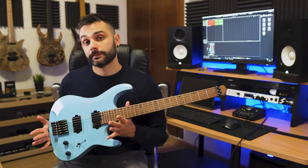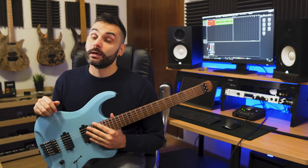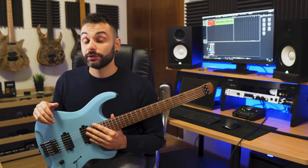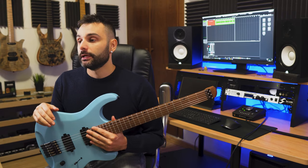Moving on to the pickups. For the following clips I tried to achieve a more honest sound — let me explain what I mean by that. As you heard in the intro, I think that with digital stuff anyone can make it sound almost like anything they want, because you can shape the EQ, add a ton of modulation, compressor. So why don't we try the old way? A real amp with little or nothing added to that.